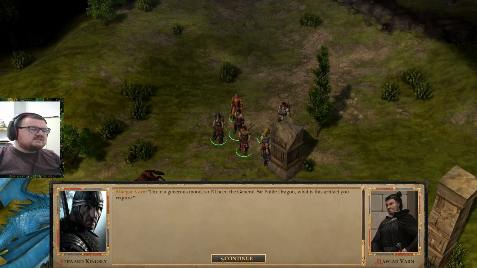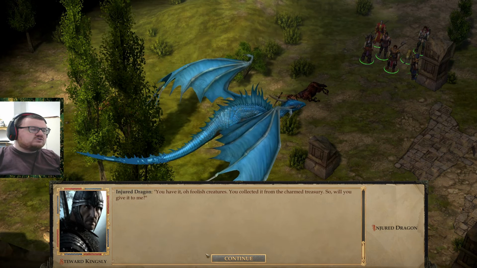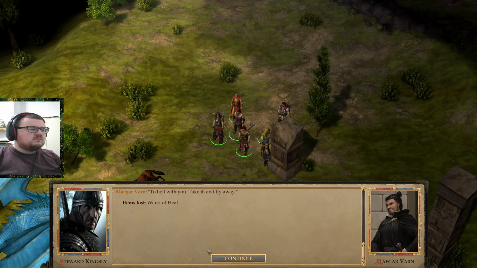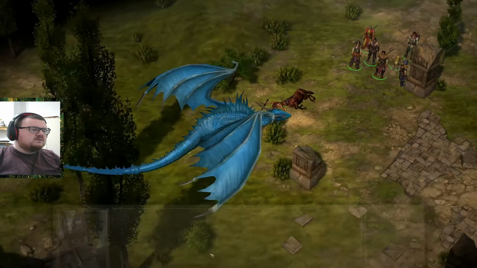Sir Plate Dragon, what is this artifact you require? You have it, all foolish creatures. You collect it from the charmed treasure, so you will give it to me? The Wand of Heal. Of course. Ah, to hell with you. Take it and fly away. Wand of Heal.